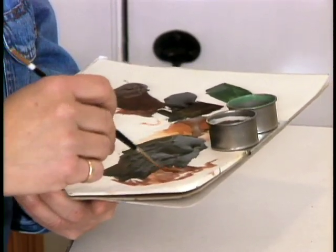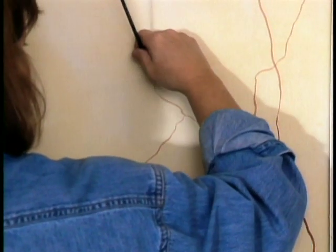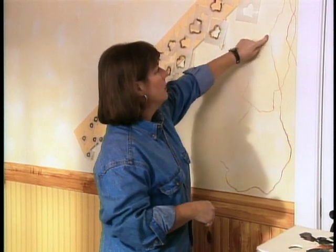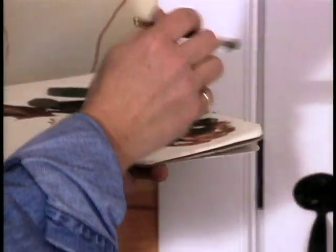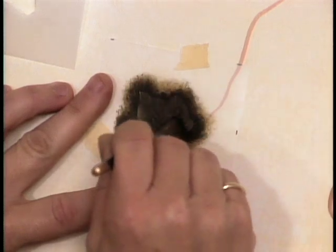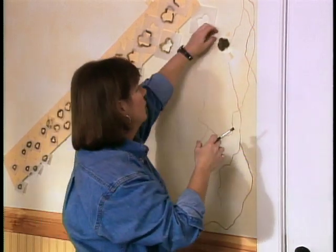I'm using the Japan colors to paint the vines freehand, which I'll then put the different stenciled ivy leaves over. Choose the ivy leaves you're going to use and tape them on the vine. Once I've taped my leaf stencil to the wall, I mix a color similar to real ivy. I want all of my strokes to brush towards where the stem would be on the leaf. Once my stencil is completely filled, I brush over it towards the center so it has the feeling of a real leaf, then I remove the stencil.